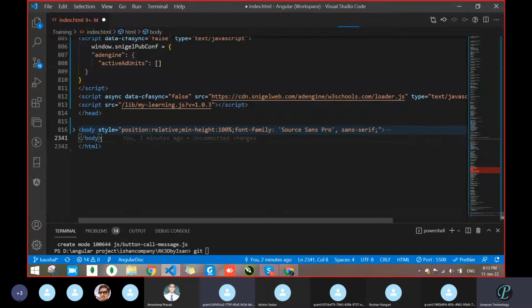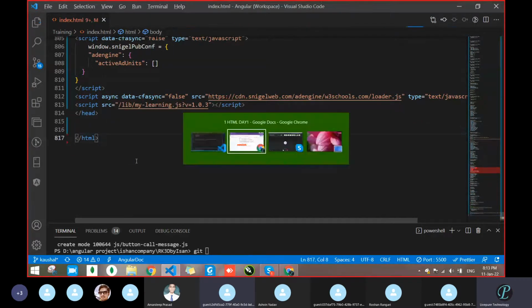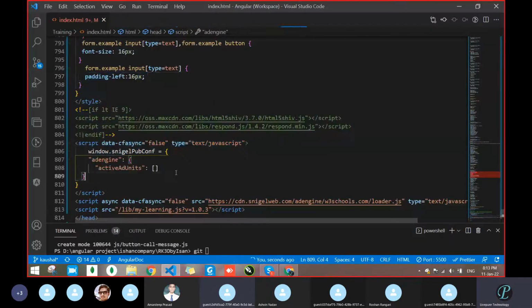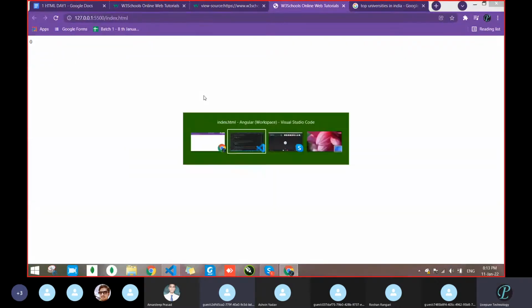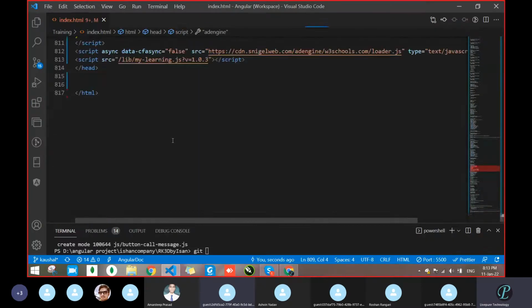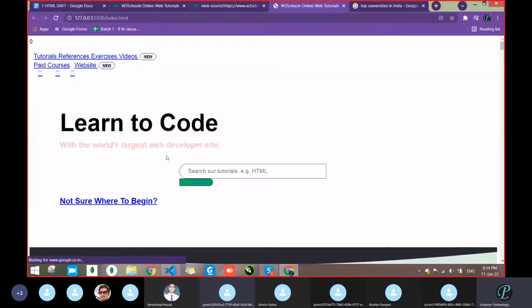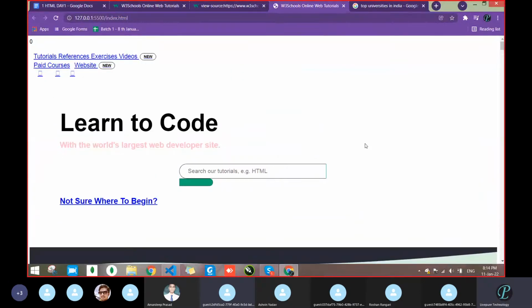Now what will we do? We will cut this body itself completely and verify in our page. What is coming? Now see, zero is coming. Maybe something comes due to JavaScript, but nothing is coming, correct? Because whatever content has to be in our page should belong to the body section. Now I pasted that body section again. Now see, the full things came. Got the point?